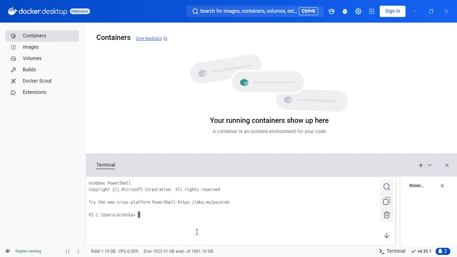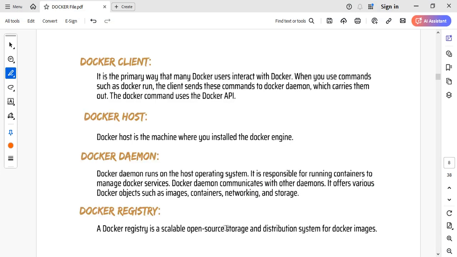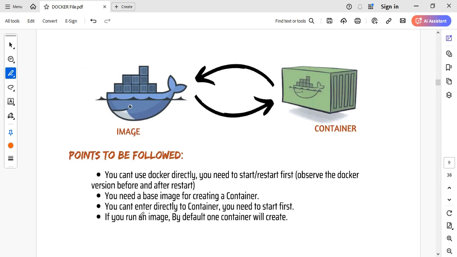The terminal will open. Fine. There are certain basic commands, and I will show them to you. We already discussed what Docker client, Docker host, Docker daemon and Docker registry are. So first of all, if I want to create a container, I need to get the image.